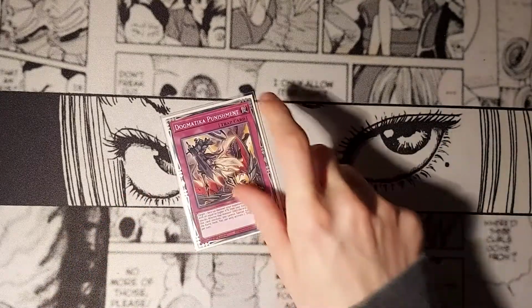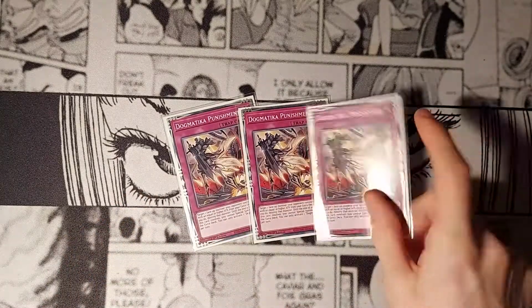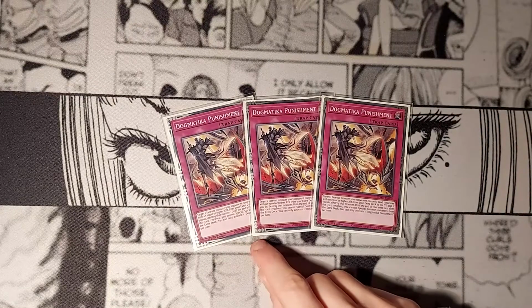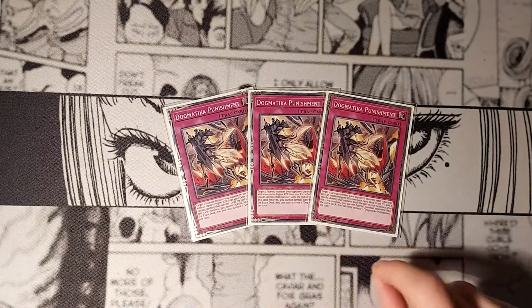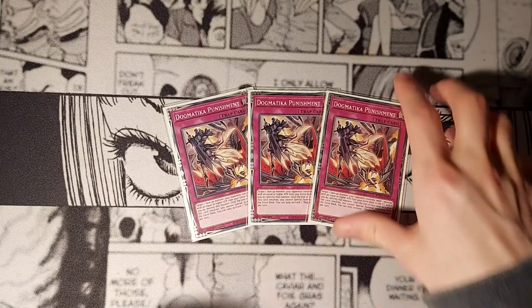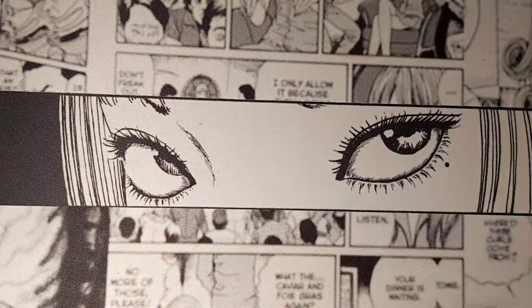And finally, 1 Entis and an Omega. That's because in our side deck, we're playing Triple Dogmatika Punishment. The main reason for this is, in the late game, in some certain matchups, Omega can allow us to get our Phoenix back into the deck while also popping a card, obviously. Also, Entis is great for extending destruction on the board.